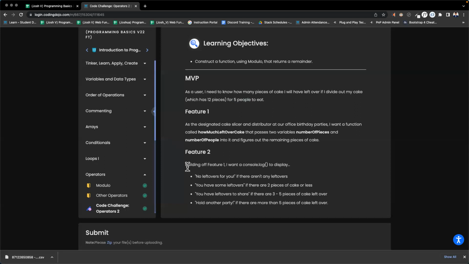Now feature 2 says, building off feature 1, I want a console log to display no leftovers for you if there aren't any leftovers. You have some leftovers if there are 2 pieces of cake or less, where you have leftovers to share if there are 3 to 5 pieces of cake left over. And hold another party if there are more than 5 pieces of cake left over.